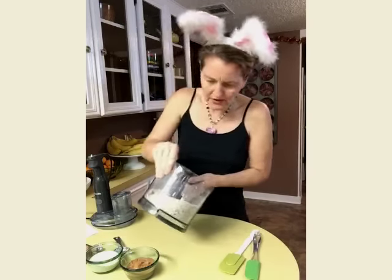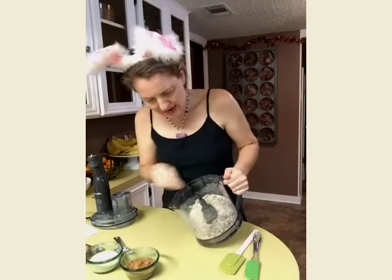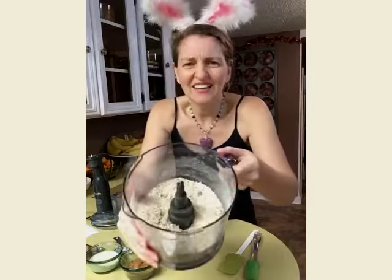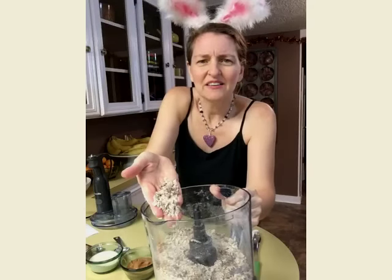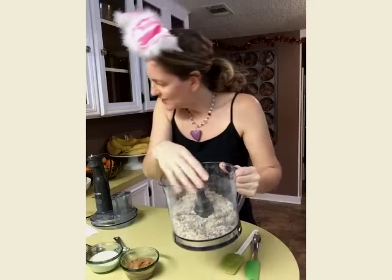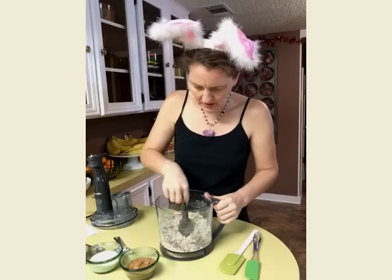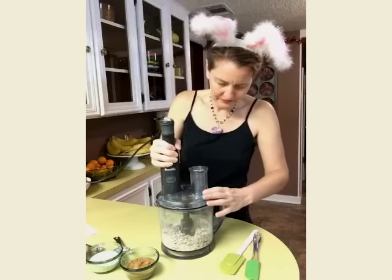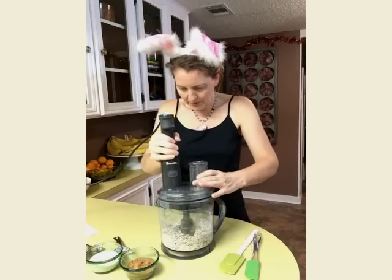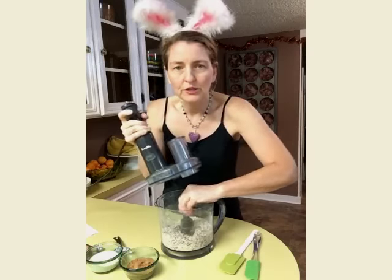Checking for chunks of dates. Okay, I still see chunks of dates. You see that? Hold on. I still got date chunks in there. Now, I still have to add almond butter and milk, so maybe that'll help. I don't think I'm going to get that super fine. I'm going to go a little bit more. I got to remember this is not YouTube. I don't have to rush, super rush.